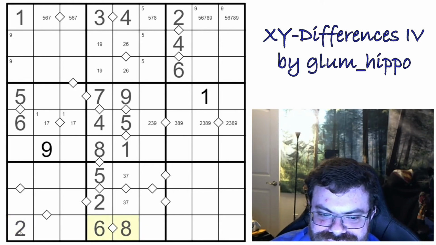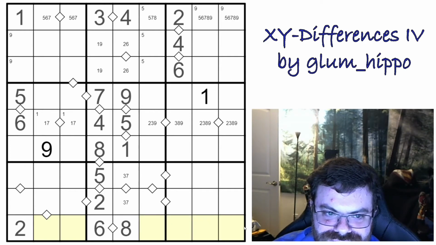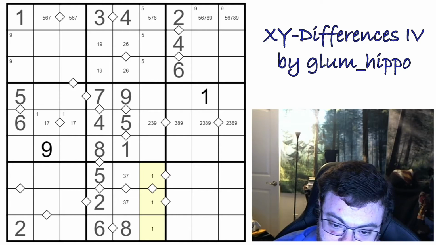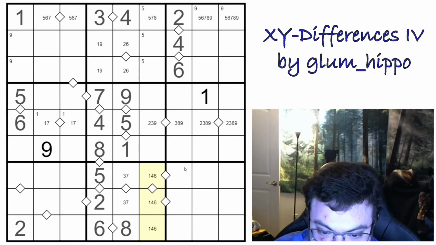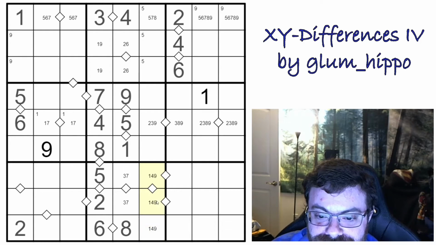All right, so this is 6, 8. That puts a 2 here. None of these can have a 2 difference. There's no more diamonds. What can these 3 be? So 1, 2, 3, 4, 6. 1, 4, 6. Wait, where's my 9? Not 6, 9. 1, 4, 9.